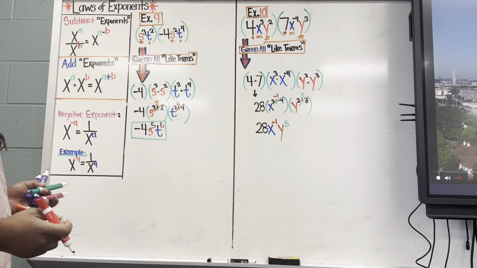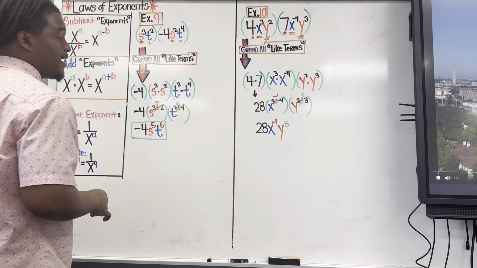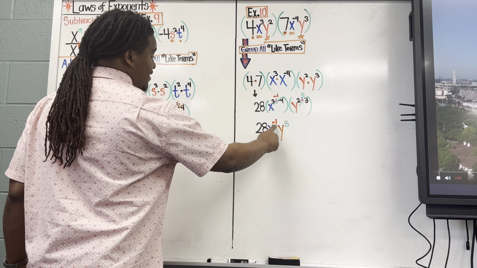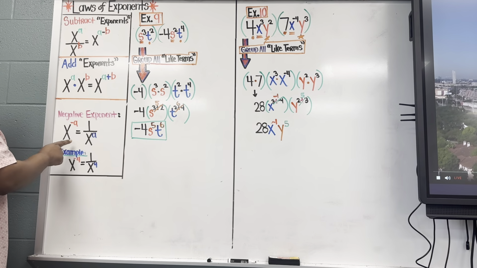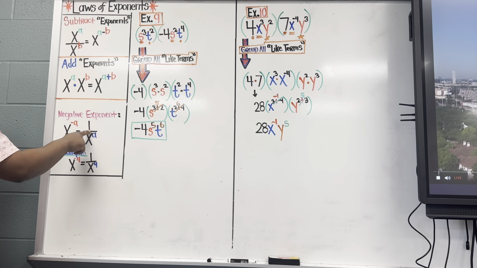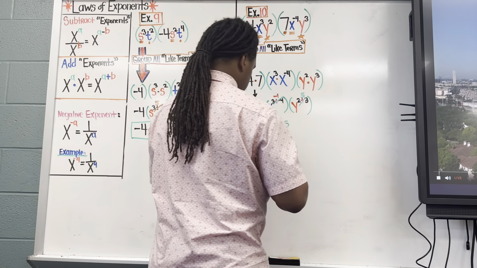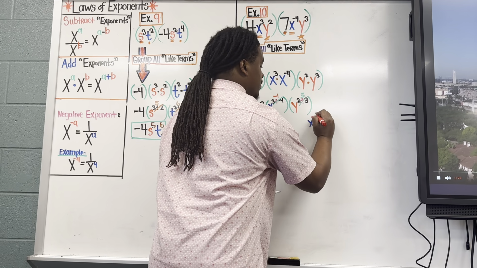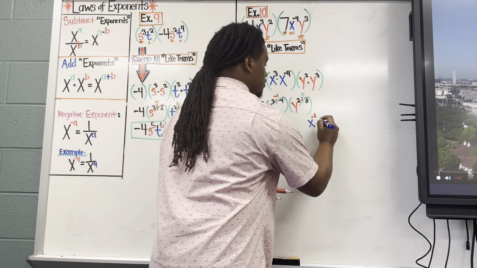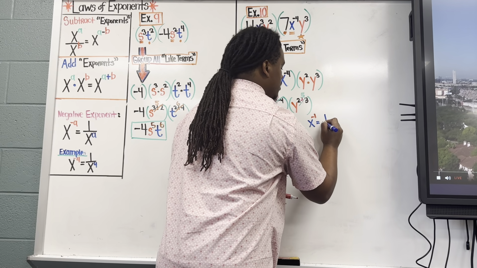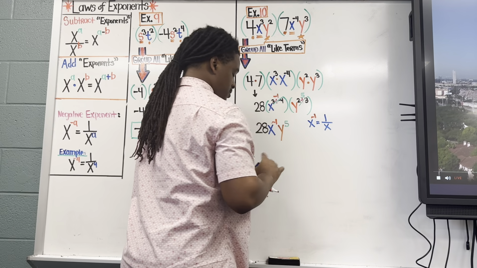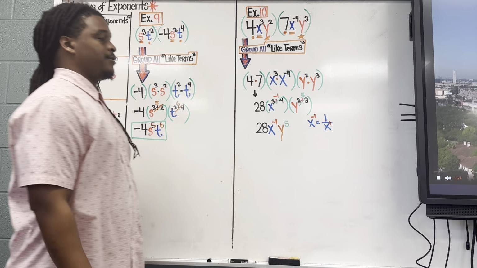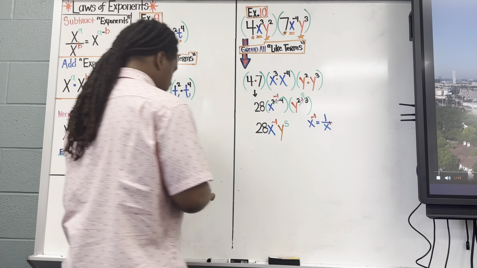Now, we're almost done, guys, but the one thing that we got to change or simplify is this x to the negative 1 power. Now, you remember my rule, guys, whenever we have x to the negative exponent, it equals 1 over x to that positive exponent. So, what I'm trying to say is this: x to the negative 1 power equals 1 over x to the positive 1 power, or just 1 over x, okay? So that's what we're gonna put, guys.